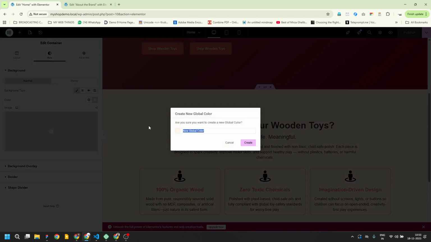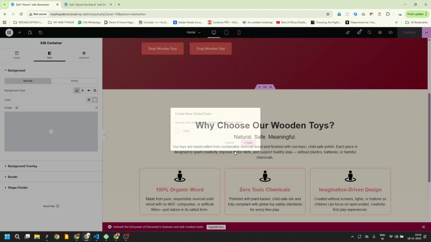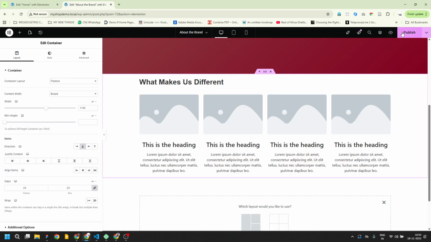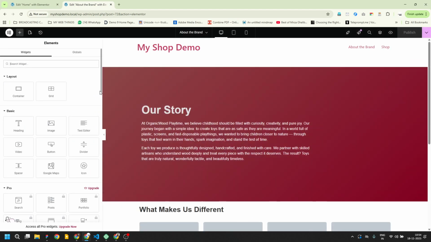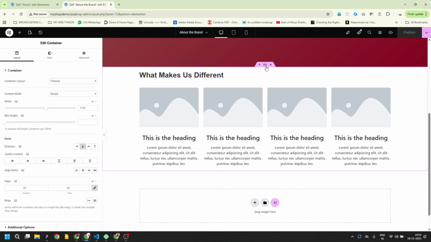And I can call it beige, and create, publish, come back here, let's publish before we refresh. If without publishing we refresh, we will lose out the progress, and we need to fill up that background color on this section.